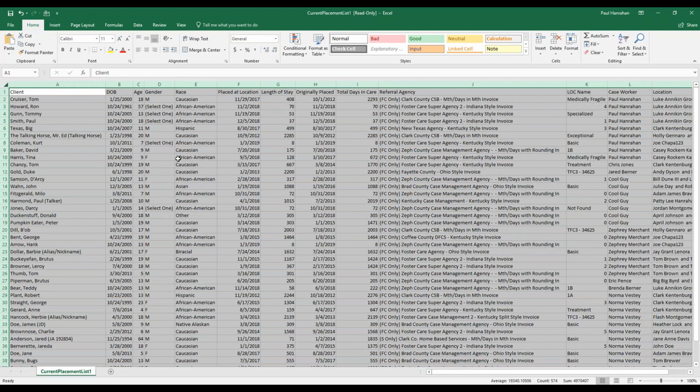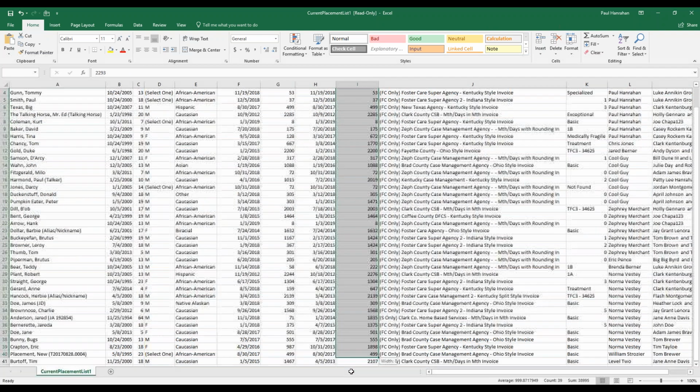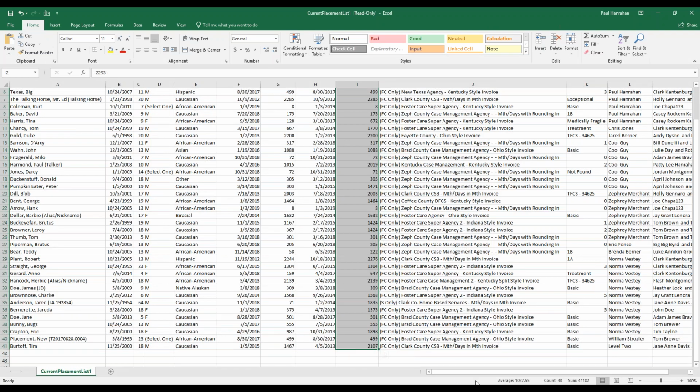Now to get your average length of stay, there's actually 2 census days on this report, column G and column I. Now, column G, if it's a foster care kid, is the current number of days in their current foster home. If it's residential, then it's the current number of days in their current bed. This total days in care is the total number of days the kid's been placed with you. So now there's a couple ways that you can quickly determine average length of stay for these kids. If you just highlight this column and drag it down to the bottom, you actually see down here that you get some counts in the bottom corner.